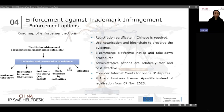And I want to mention one option specifically: raids and detention by authorities. Those authorities include, as you may imagine, the police, and also in China there is a specific authority dealing with counterfeits and copycats. Its name is the Administration for Market Regulation. Besides that, customs can identify counterfeits coming into China or leaving China, and they are very efficient if they know your brand very well. So if you need to leverage or consider contacting a Chinese authority, keep in mind that it's efficient, but you still need to provide very preliminary evidence, depending on which authority you're going to talk to. And always bring an IP expert to deal with that. Some authorities would prefer to talk with the IP expert instead of the employees from the companies.